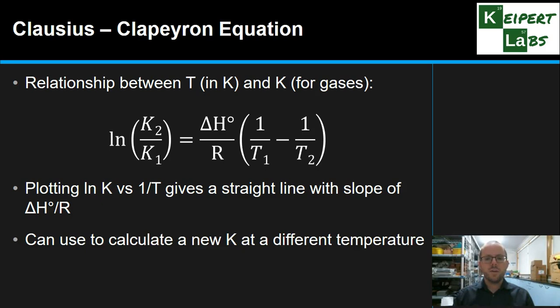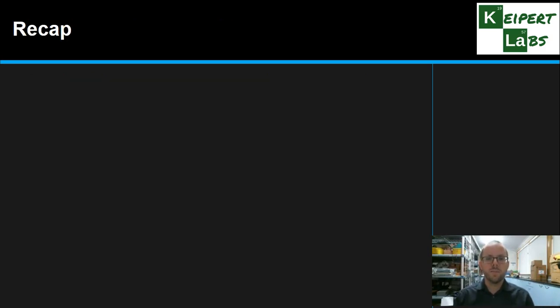But then this means that we can say, all right, well, I know what K is at this temperature, K1 at T1. What about at T2? What's it going to do? We can actually solve for K2 in this equation by looking at this data, looking at the value that we have, we can make those calculations. So, there is a relationship there. We can use it if we want to. We're not going to do any calculations to this effect for ourselves, but just to show you that it is there.